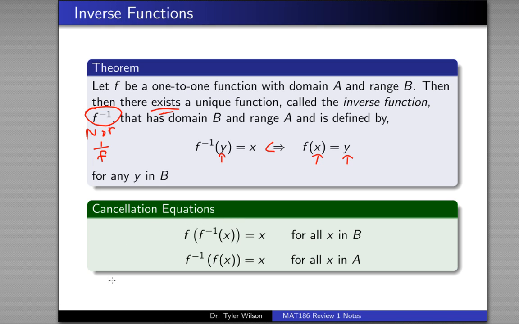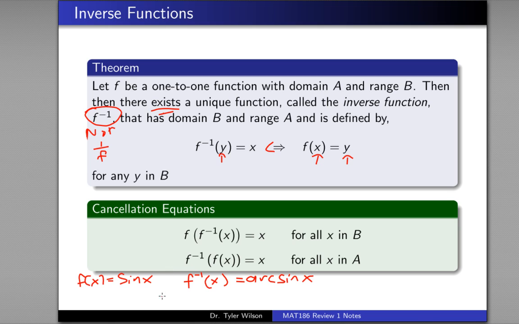It looks overly mathematical, but essentially you guys have all seen this before, and that is if you take the function of the inverse of a function at x, you get back x, and the reverse. So for example, let me give you a quick little example. If our f of x is equal to sine x, so if this is our function, you guys have all seen this before. The inverse function we've all seen. It's the inverse sine, or I like to call it arc sine, just so that the notation is clear.